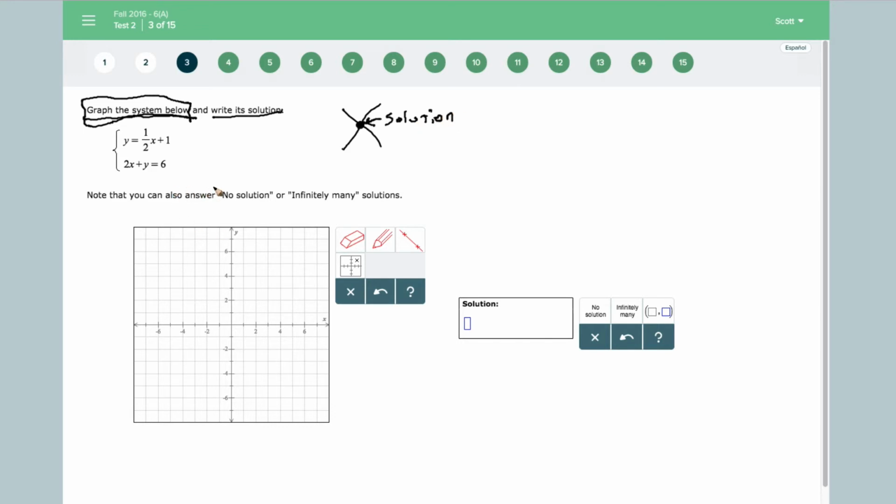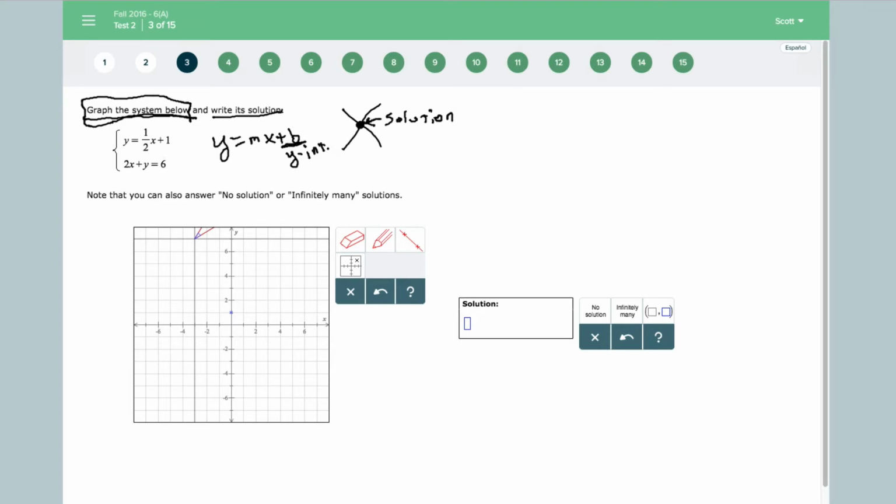Wherever the two lines cross. So let's go ahead and graph this one. It's in the y equals mx plus b format, where this part is my y-intercept. So let's just go ahead and put a point right there at +1. So our y-intercept is right here. We cross the y-axis at 1. We're going to put a point right there.